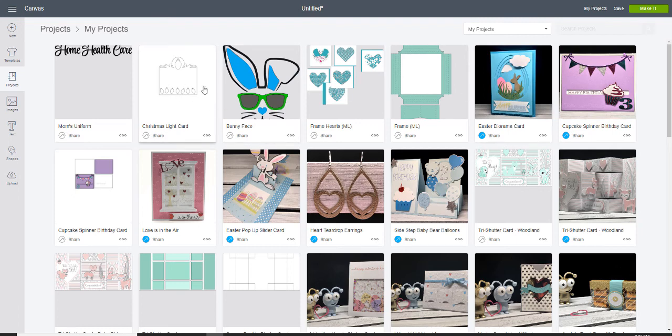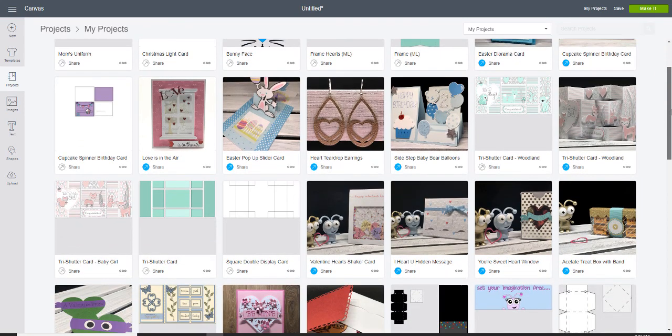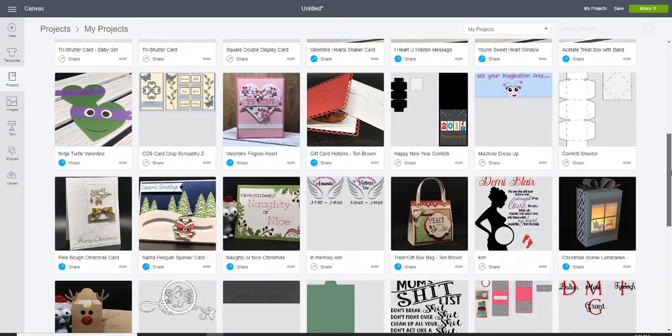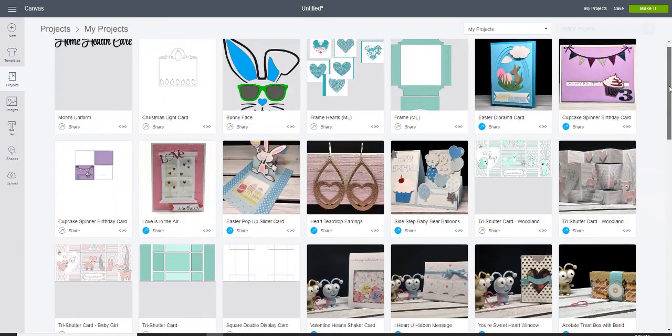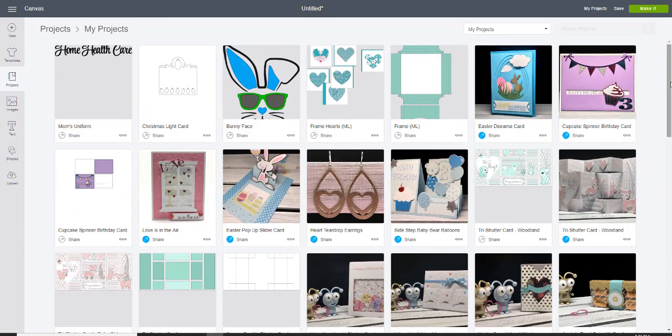I don't have just a preview of the canvas like you do on projects that you have not shared. And that's a really nice visual. Now I can just scroll through here and see what this project looks like when it's put together. But that's only if you share a project. So just keep that in mind.